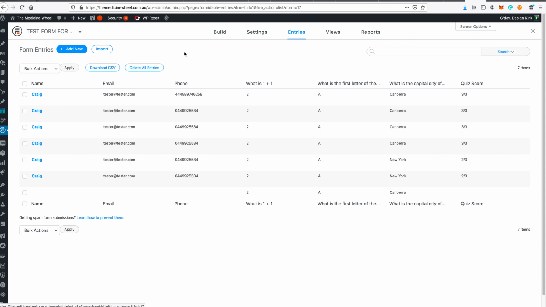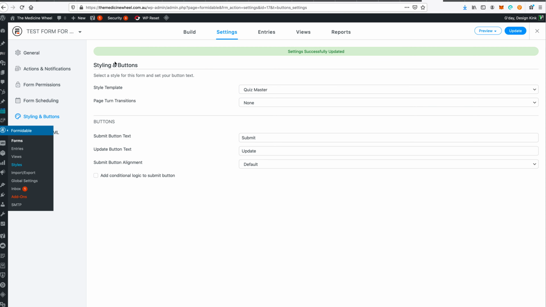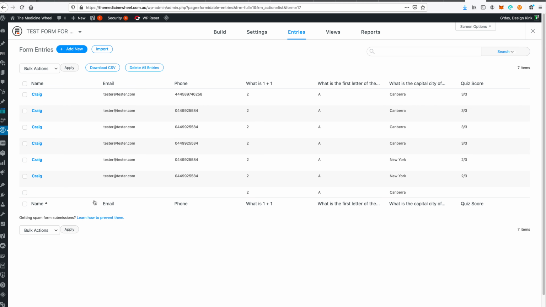form entries for, these are all my tester ones. Sorry, these are all my tester ones, just a sec. But you can see the original one, which is the actual correct answers, that's down here. And you notice it doesn't have a name or an email or a phone number, and it doesn't have a score. And that's because if I did put in a name, that would get judged as an answer, and we don't want that, or a question, we don't want that. But if I built it originally as a required thing, I wouldn't actually be able to fill this out as the answer sheet. Hopefully that doesn't confuse you.